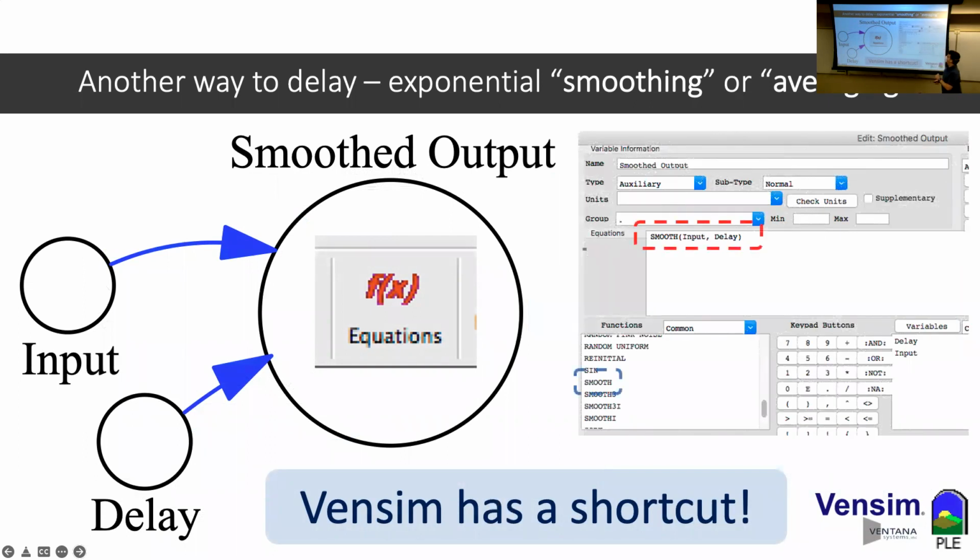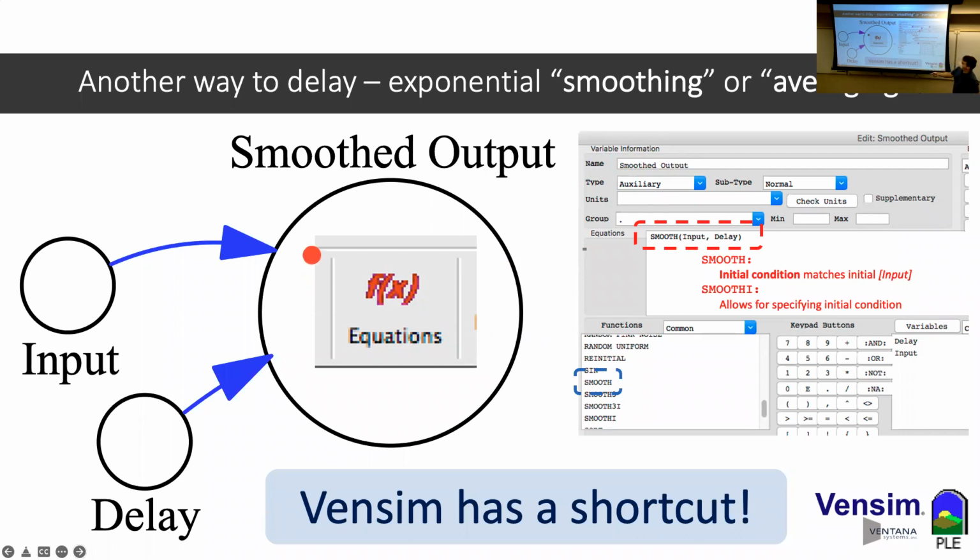The way that looks is I can create, wherever I want, a smoothed version of another input. In that flow variable or auxiliary variable, it's got inputs coming into it, and I can use the function smooth. Smooth takes two parameters, the input that's coming in, and then the delay, so the average delay for this smoothing delay.